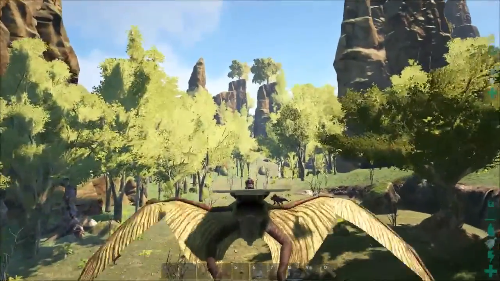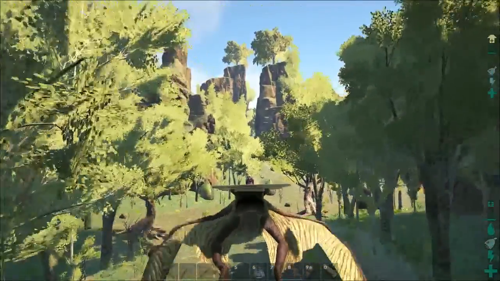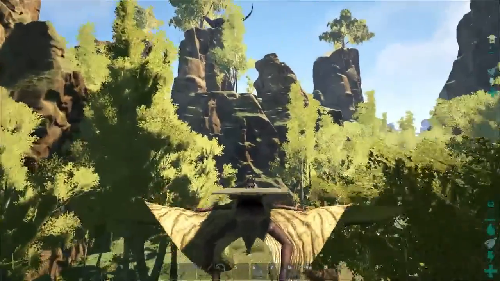Could always pop to the North Volcano Island too, or the smaller volcanic island, because that always seems to have a ton of alphas and dangerous dinos. Okay, there's an alpha to my right. I think that was a Bronto.